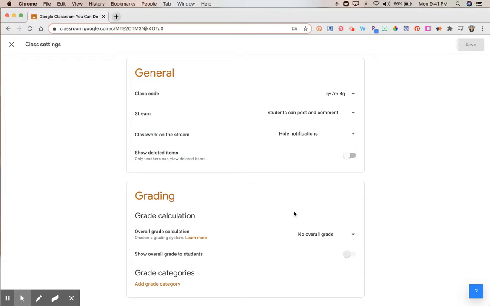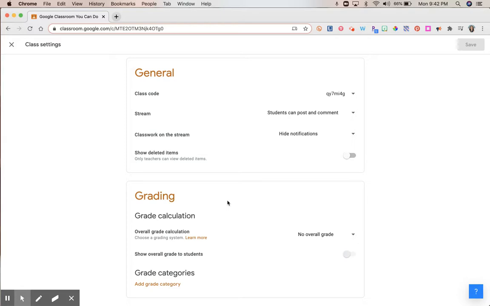And then down here again in the grading section, this is one that you need to put a little bit of thought into, and each class could vary. You might need to have a district mandate. You might have to follow a district mandate. You may need to just talk with your teaching team and come up with a group decision. If you're on your own and you can make this decision, just put a little bit of thought into it before.